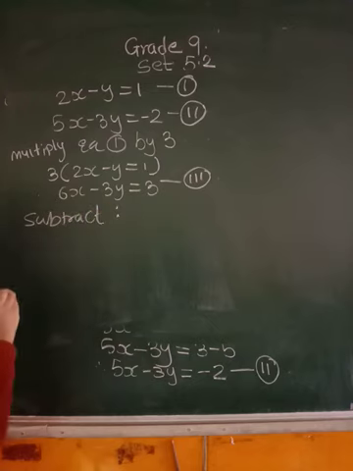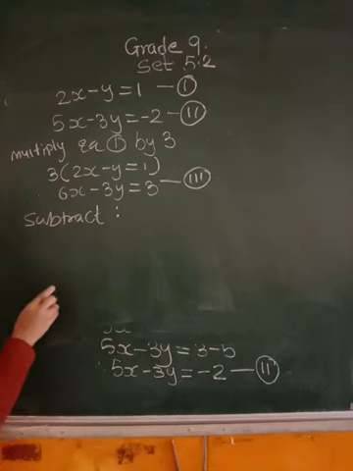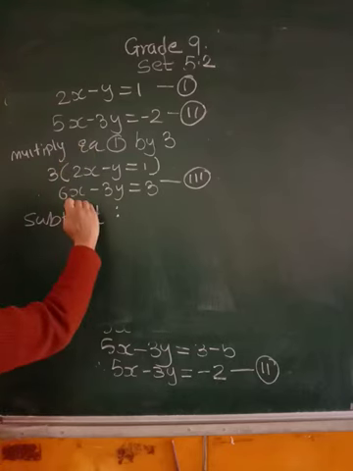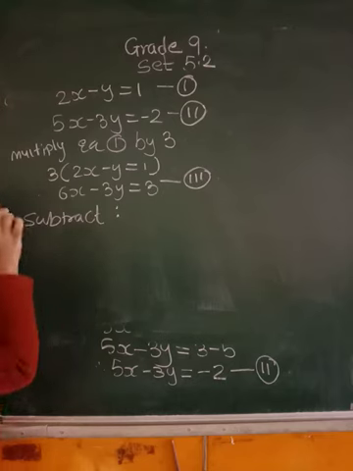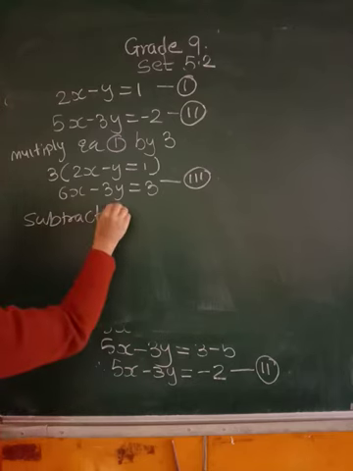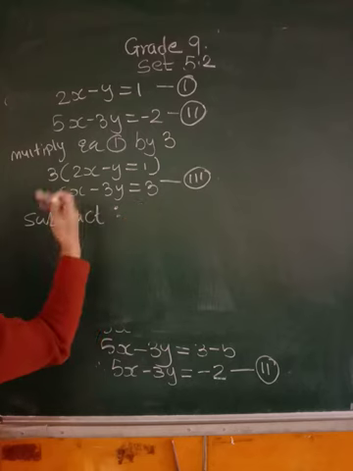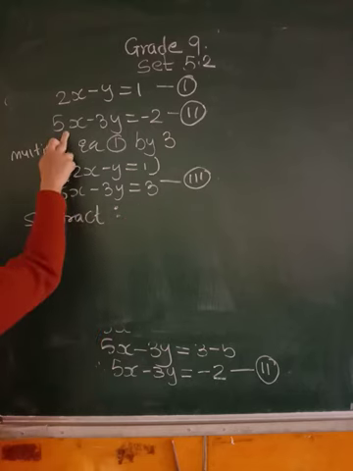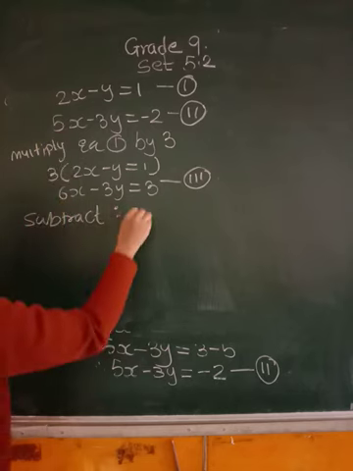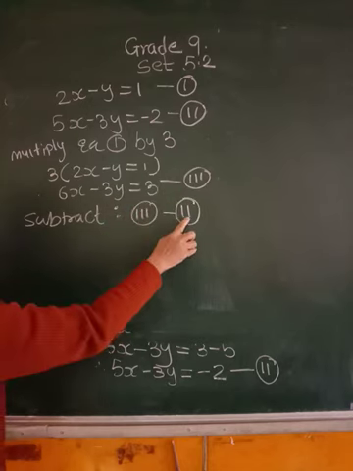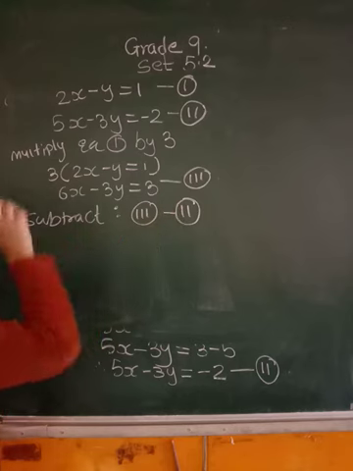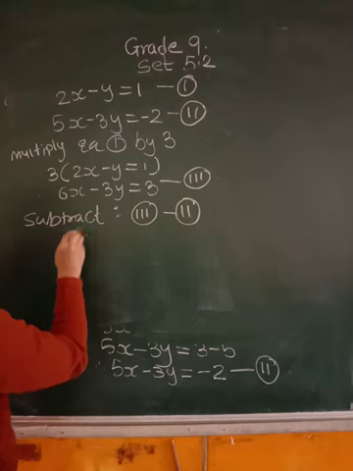What is the subtraction? If you are poor in English and if you don't know that if I am writing subtract 2 from 3, then it should be 3 minus 2, because that wording is important. And from what you are subtracting what? I want to do 6x minus 5x. So it is as good as 3 minus 2. This is to say that subtract second equation from third equation. Are you understanding me? Okay. So first we will be writing third equation.